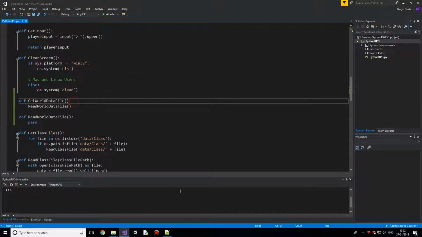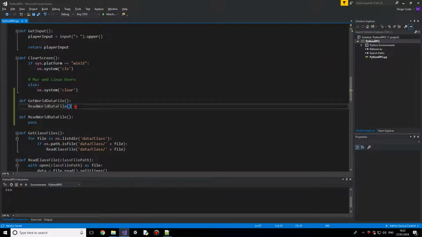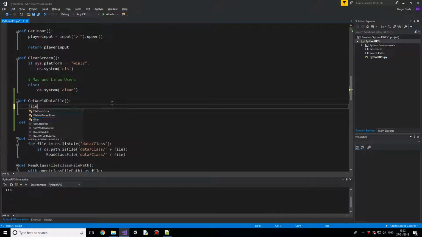So here we will want to get this path right over here. So what we can just do is say file path is equal to os.getcwd, the current working directory.